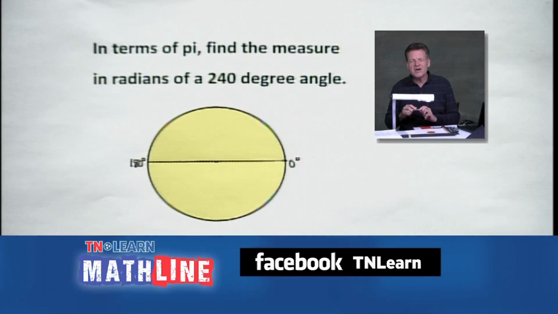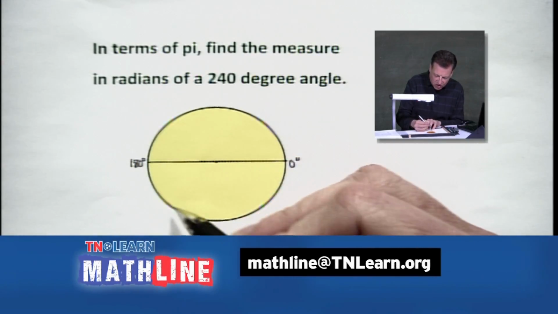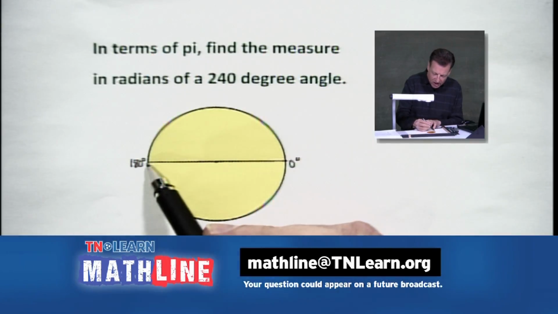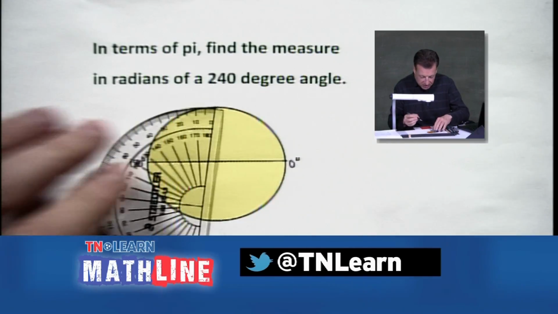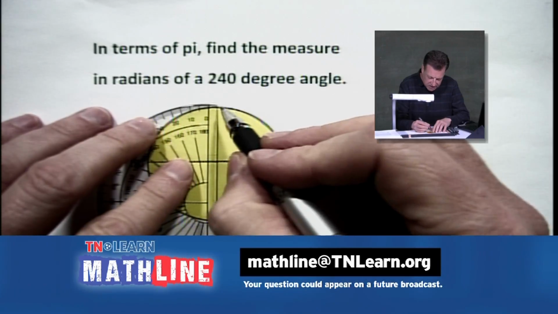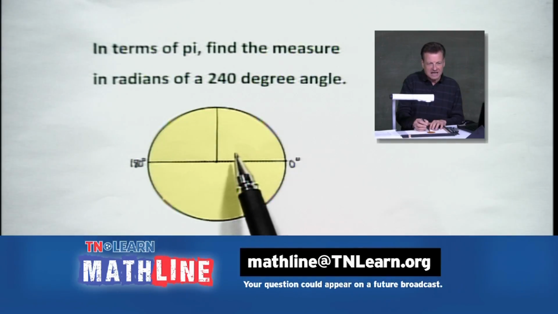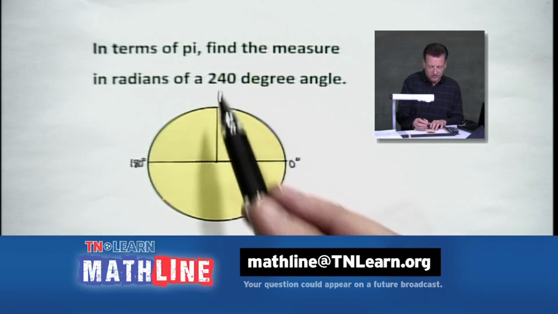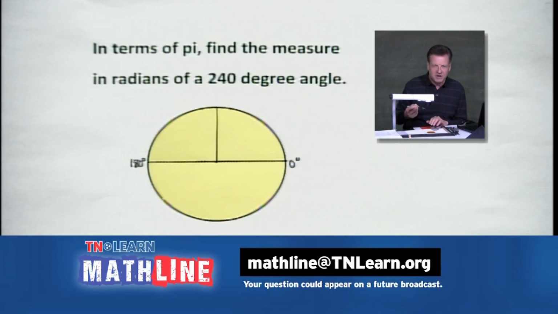You say, Ernie, I thought angles had to be between 0 and 180. When we're thinking in geometry, yes, they do. But when we start doing rotations inside of a circle, we can go beyond that 180. We start here at 0. We work up to the top, and we're at 90 degrees if we make a nice right angle. So we're talking about what kind of angles we are forming here. If we go to 240, that means we're going to bring this around a little bit further. Now you say, well, Ernie, what does all that have to do with the concept of a radian?